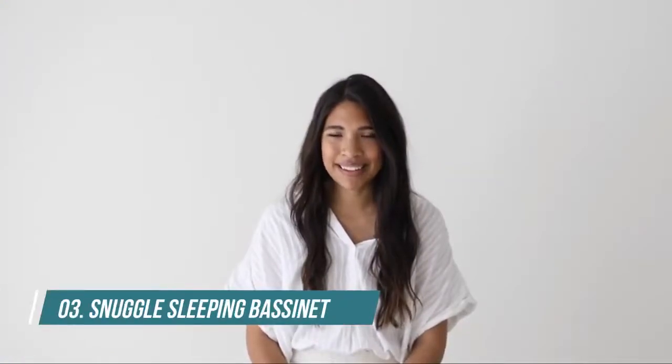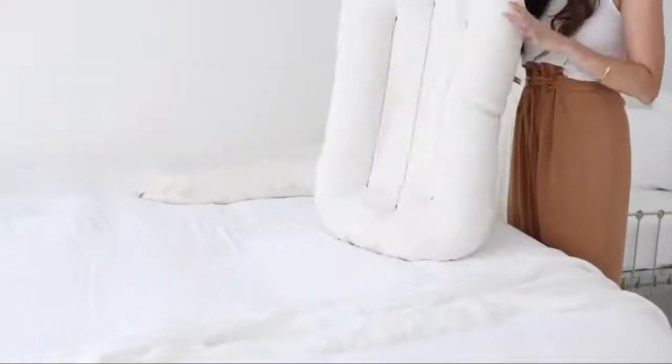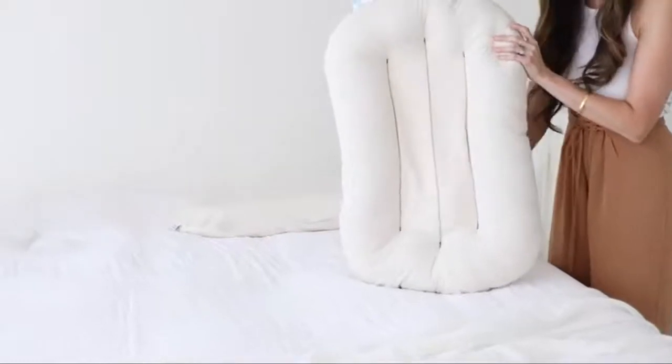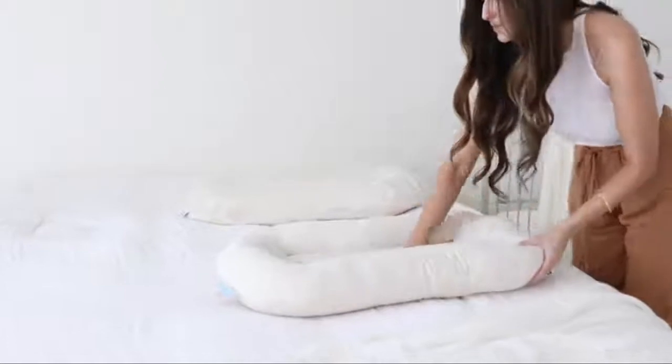The Snuggle Me is the original sensory lounger for baby, designed to pull in and hug. Let's see how this works. If you notice, the center sling of the Snuggle Me is unpadded and suspended. This means when you lay baby on top, the sides of the Snuggle Me are going to pull in around them, giving them the feeling of being held or touched.